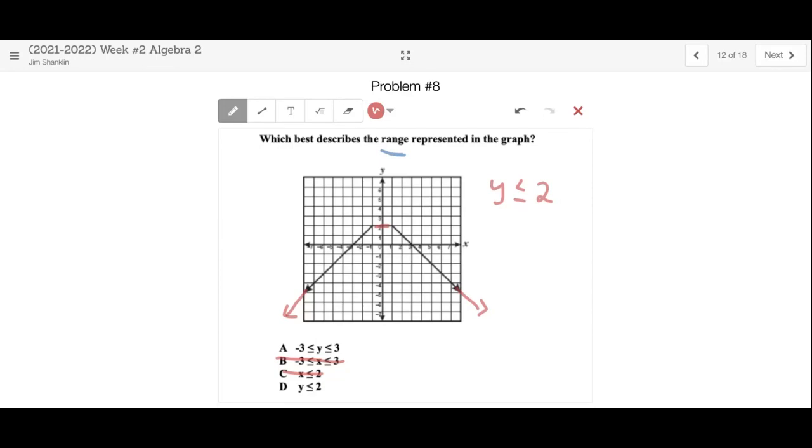It would be 2 to negative infinity. If you wanted to write it out as an interval, you would do negative infinity to 2. However, oops, this should be a rounded one, and this should be square. However, that's not how the answers were given. So right away, I decided I wasn't going to use interval notation. I was going to use inequality notation because that's the way it was written. So you would be right, but since the answers are in inequality form, we've got to put our answers in inequality form.